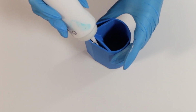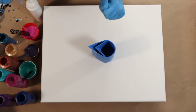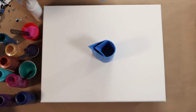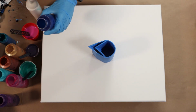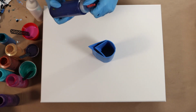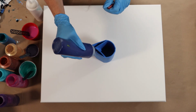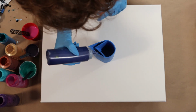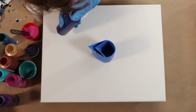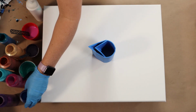All right. Now, I'm doing something different. I don't know if I've done this yet this way, but I'm going to put some mineral blue. I'm gonna put my cap back on for this one, just to make sure I get it in there right. I'm gonna put some mineral blue on top of that cloud effect white. And I think I've got it all the way there. I don't want it to spill over. It is a little bit, but that happens, I guess. Sometimes it's hard to eyeball stuff.